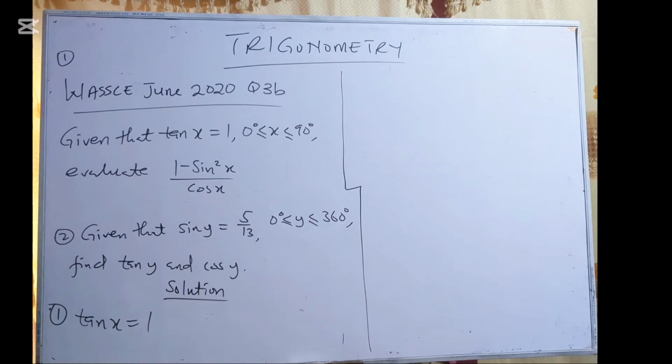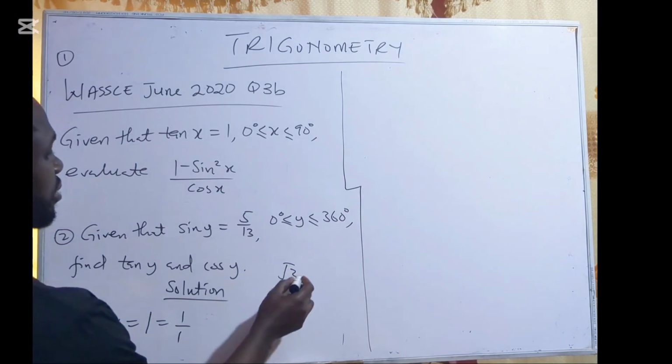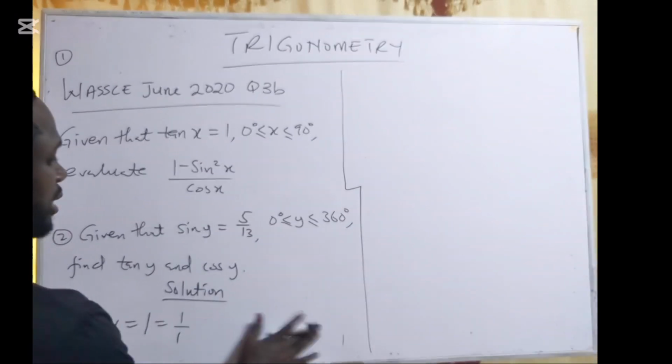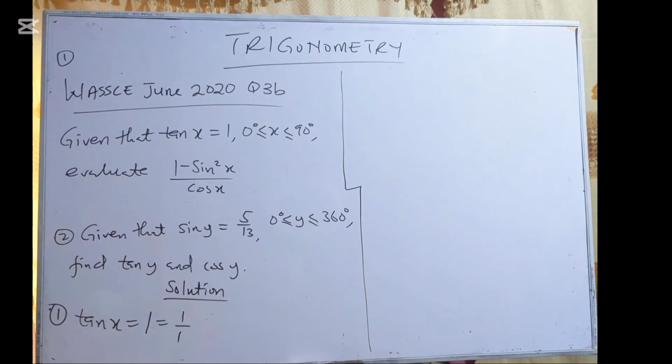We can express the whole number as a rational number, where it is over 1. So my 1 is the same as 1 over 1, so that the 1 becomes the opposite and the adjacent also becomes 1. Tan is opposite over adjacent, so my 1 is opposite, my 1 is adjacent. Whenever you are given any whole number, it can be expressed as a rational number over 1. If I'm given root 2, it means root 2 over 1. Then you work with that.